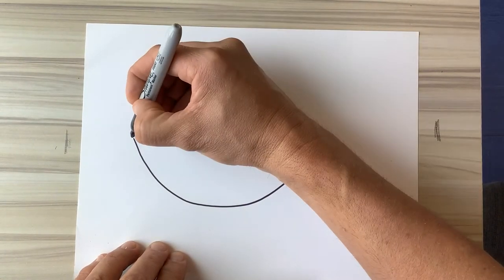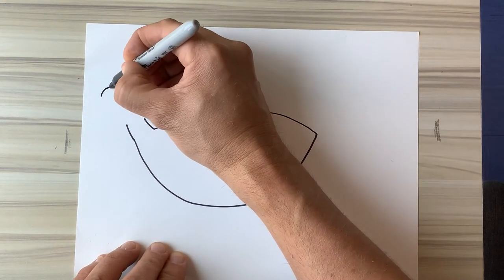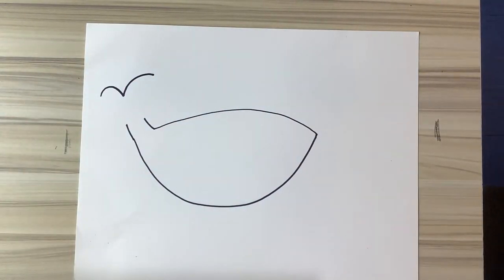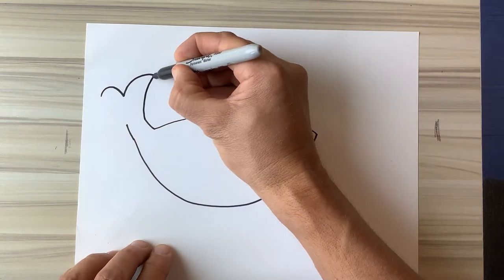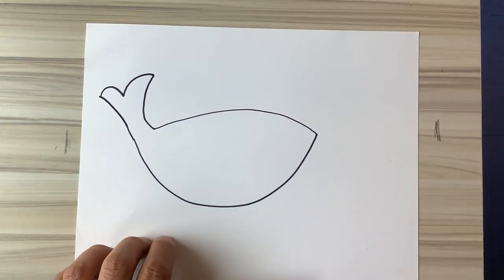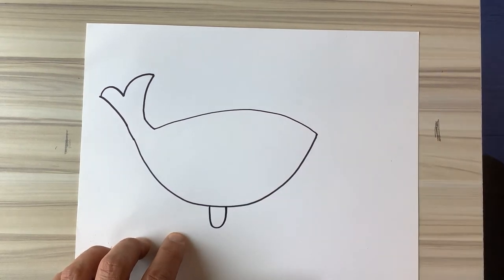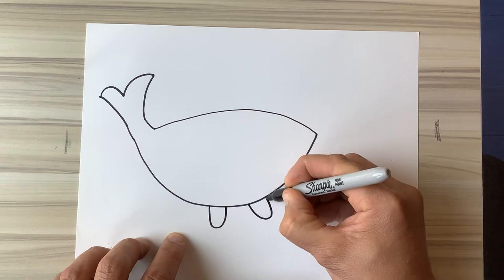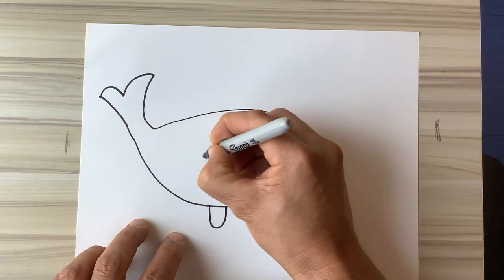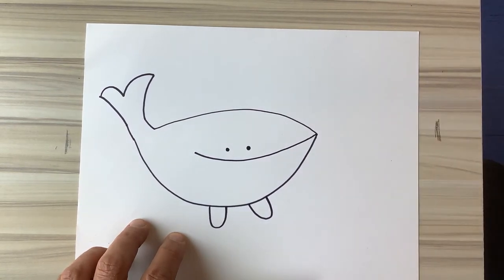I'll do that by going straight on, and then up here, I'm going to make kind of like a seagull with a little bumpy line like that. Connect. And there's my whale's tail. For the fins, letter U. You put two of those down there. And then all I need to do is a big smile. There's my whale.